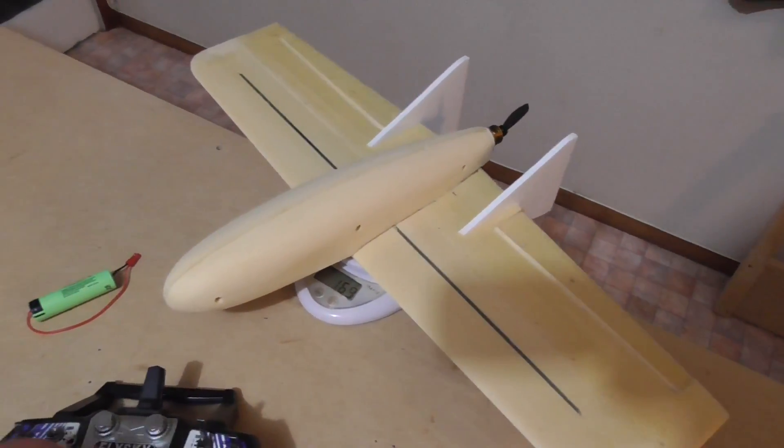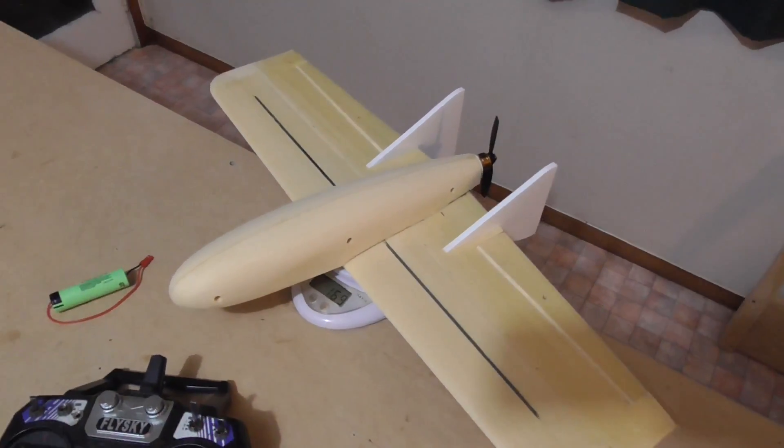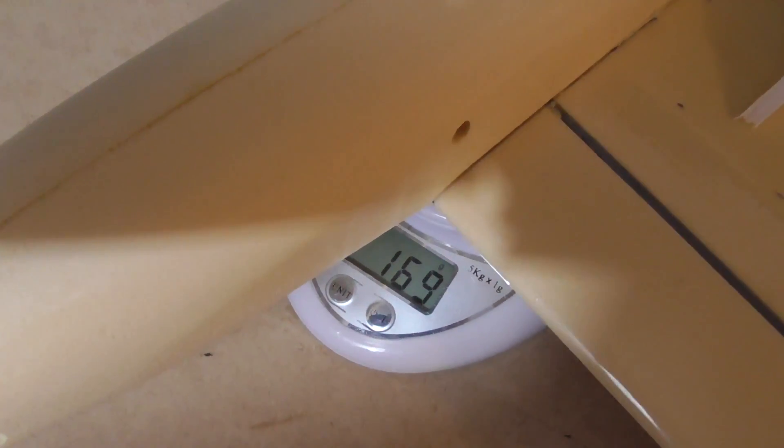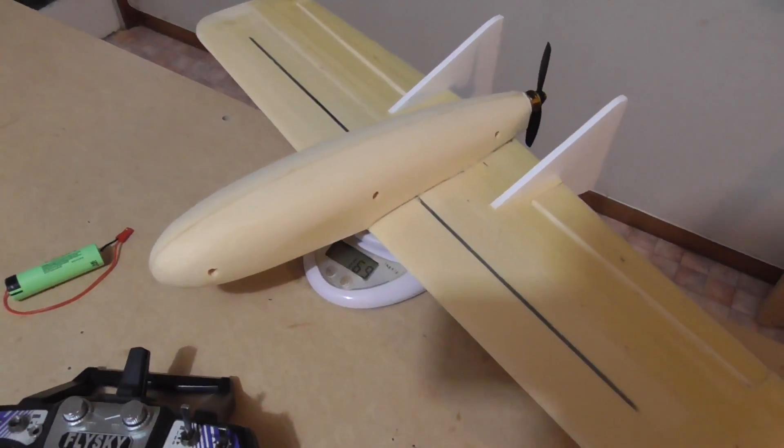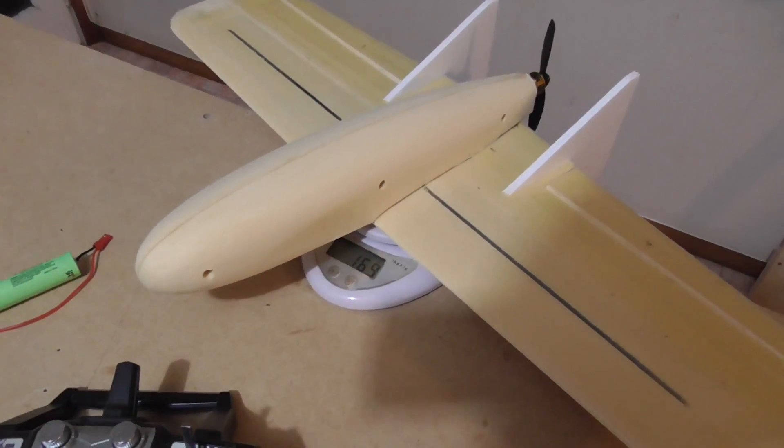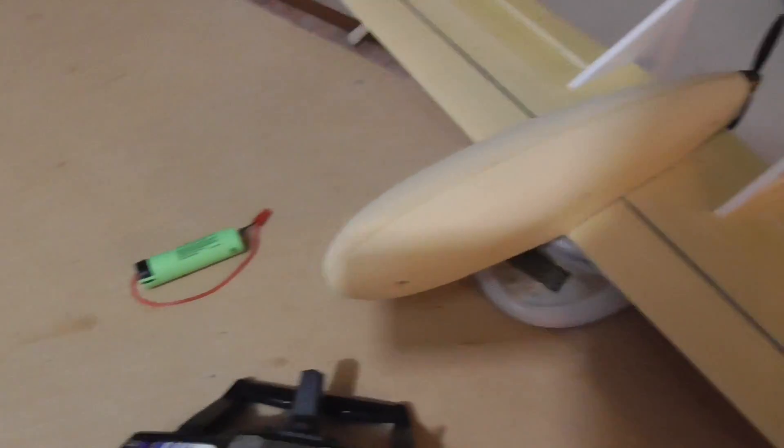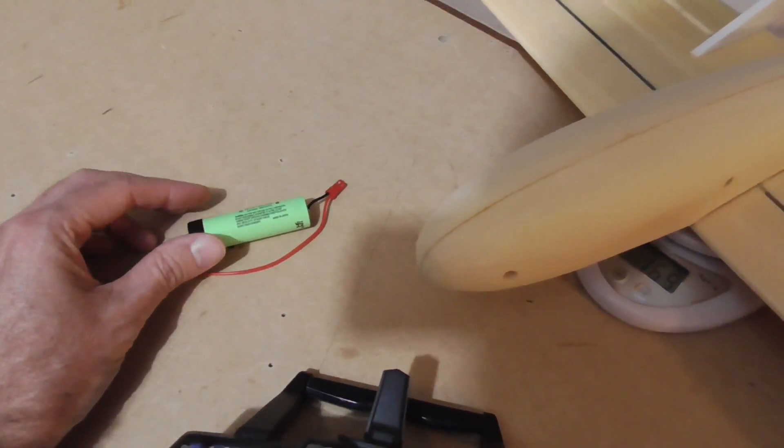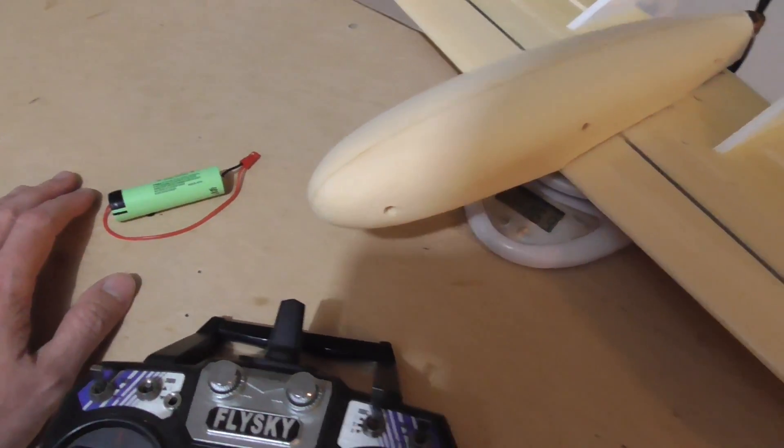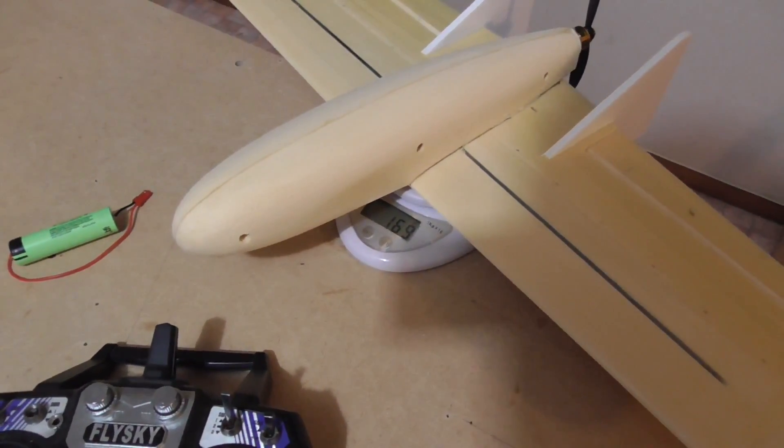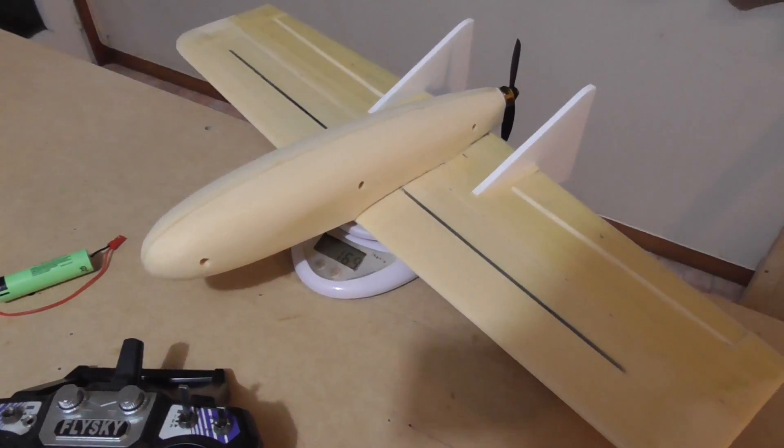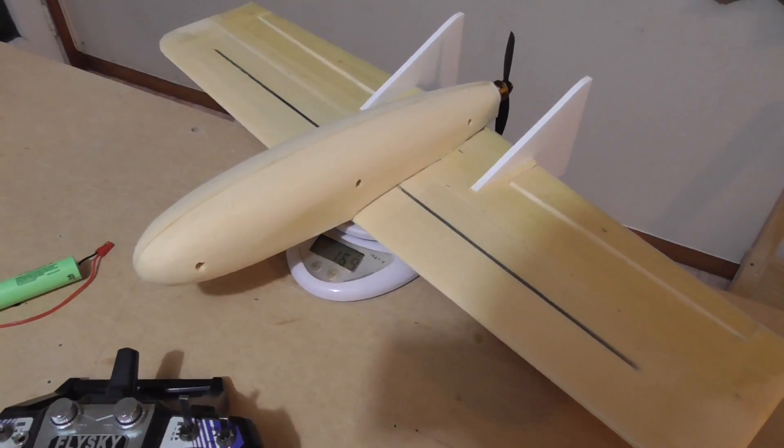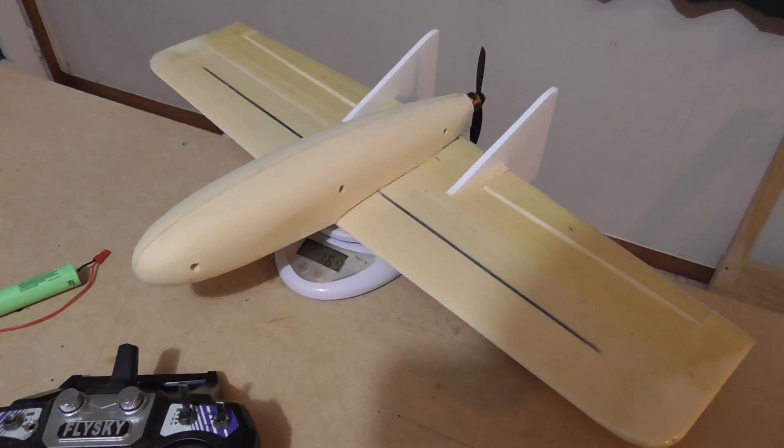So this is with all the electronics in, motor and ESC and motors on there. The plane's all set up and ready to fly now and the weight with a 2S 800 mAh LiPo battery is 169 grams. So it's pretty light still, but keep in mind we've got to put FPV gear and stuff on there eventually. And also eventually we'd like to try it with a 2S pack of these lithium-ion cells, but I don't have any available right now, so they'll be arriving in the mail soon. Sometime this week I'd like to give this a test flight but the weather forecast is not looking too promising.